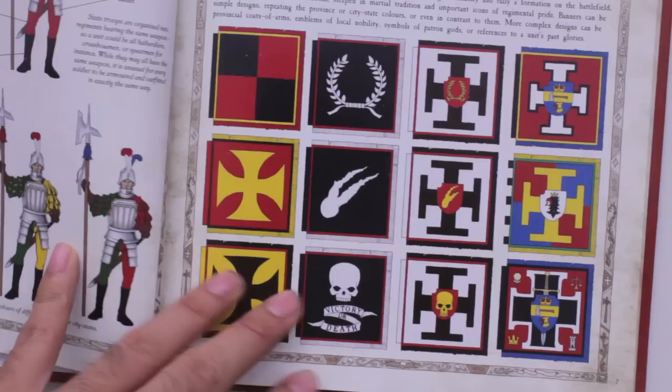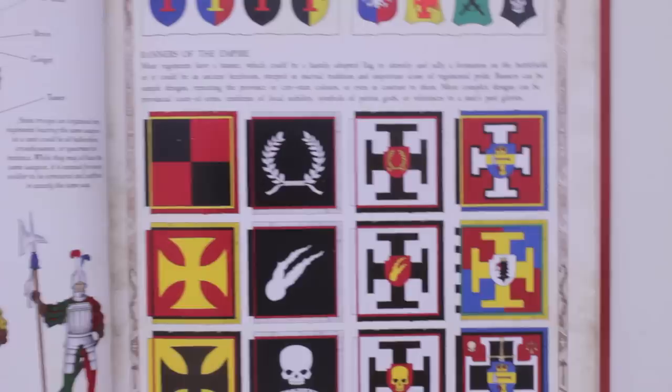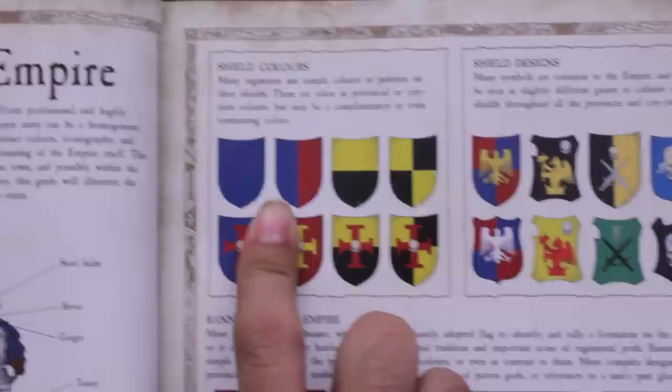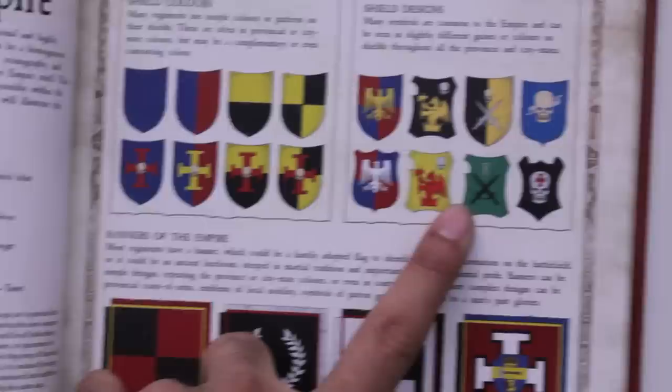You have different banner designs for your regiments. If you want more of a simplistic banner design, easier to block out than something you have to freehand — especially on the banners from the empire troops, which always look like they're waving in the wind — one of these simpler patterns might be better. Then you've got shield designs, really easy ways to break up your shields. If you have no idea how to paint your shields, this shows you an easy way of splitting or blocking them out. And you get the different kinds of motifs and insignia the empire likes to use — a lot of griffins, crossed swords, and skulls everywhere.